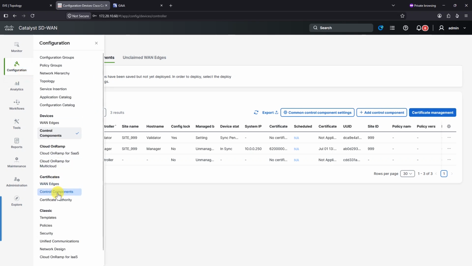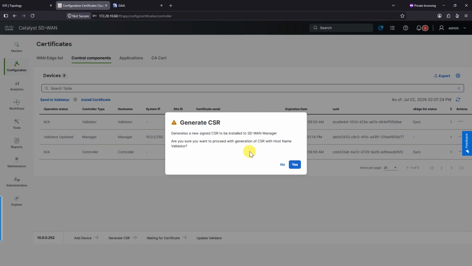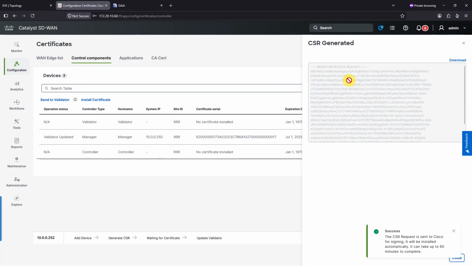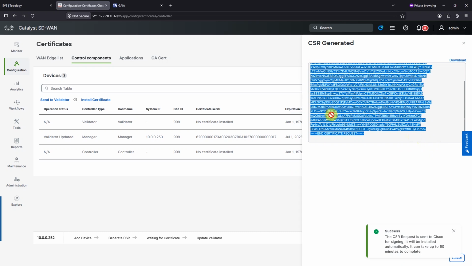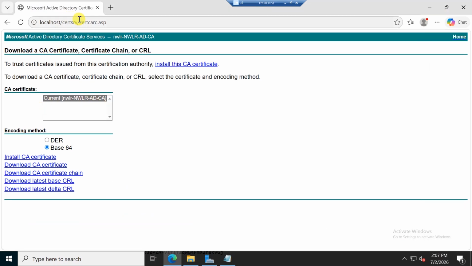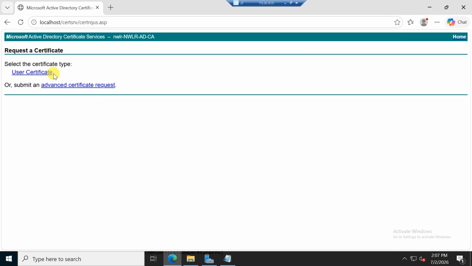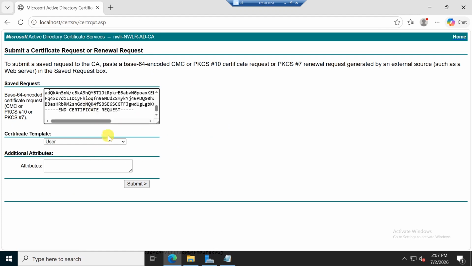for each component. Go to certificate, go to control components, and now I have the validator and controller but invalid, so I need to generate the CSR. Yes, okay, and copy this CSR, go to the root CA and sign the CSR to get the certificate.